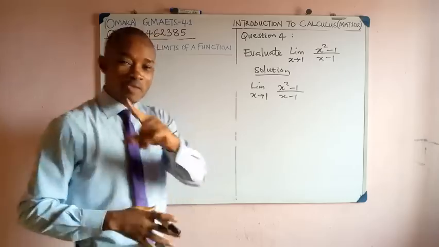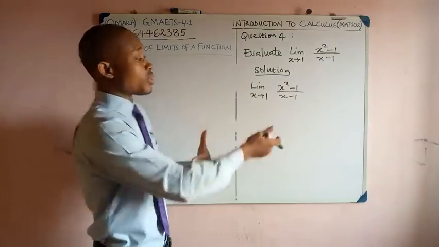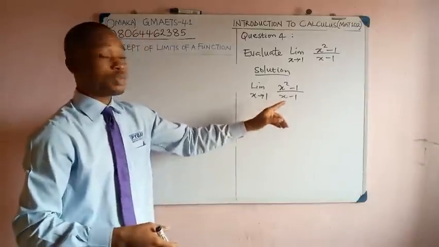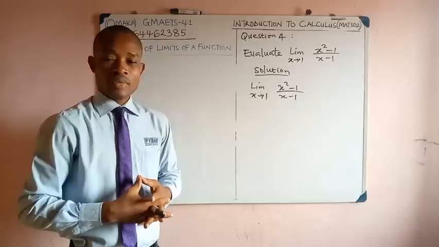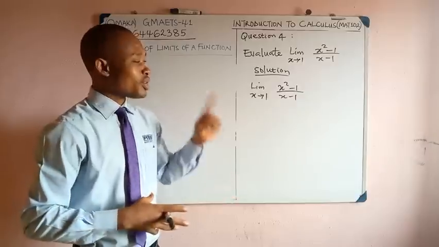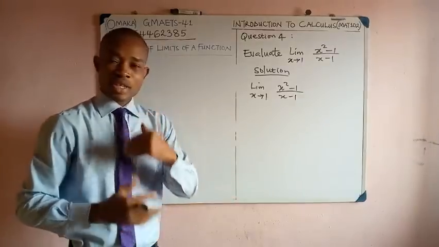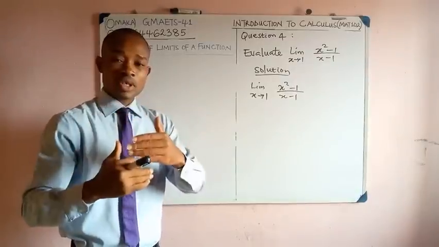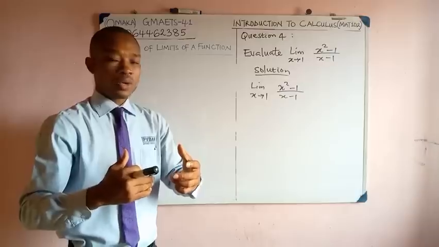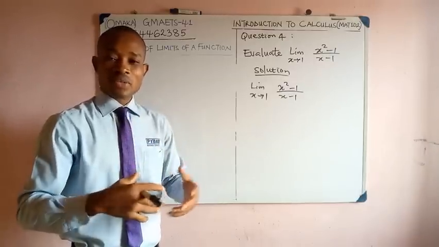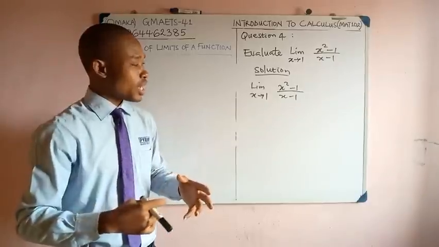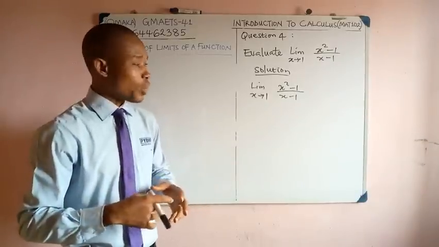If you do what we've been doing in previous questions, where you substitute directly, you will land yourself in trouble, because this will give you an indeterminate term, a meaningless term. And so how do you handle this problem? There are 2 ways to do that. Either you differentiate numerator and denominator before substituting, or you can factorize the part that is factorizable. And I'm going to use the factorization process anyway.